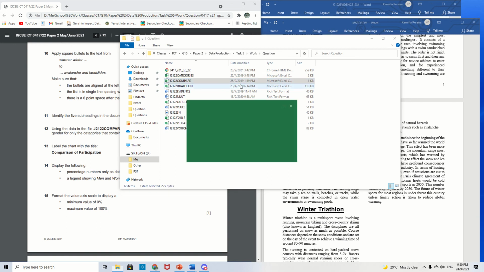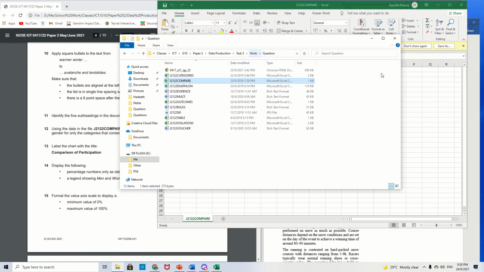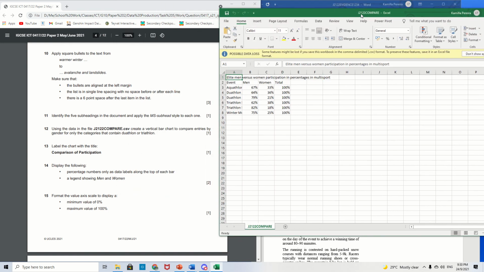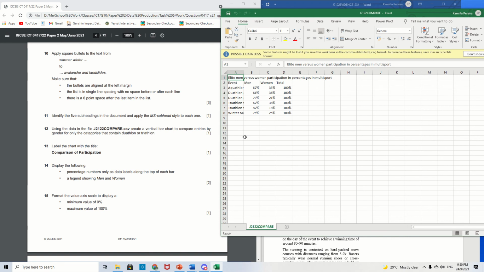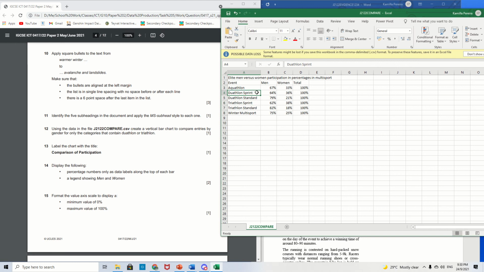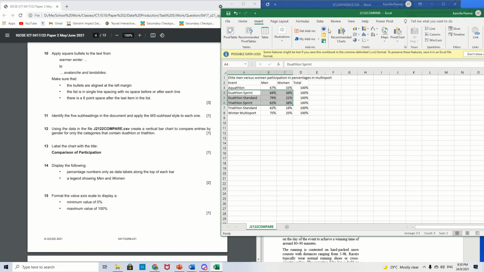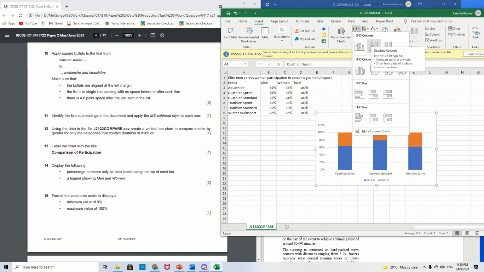Compare, yes. Excel. So there's a lot of data here, and it says duathlon and triathlon. Let's expand this so that I can actually see what it's saying. And okay, there we go. So we highlight all of the content that we need to make this chart with, and it says a vertical bar chart, which is here.